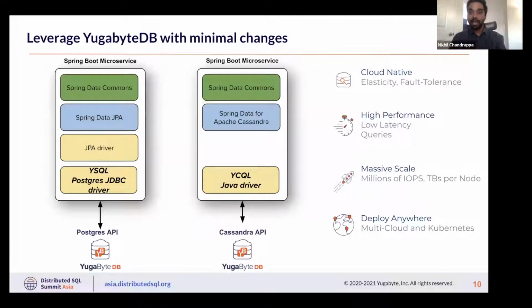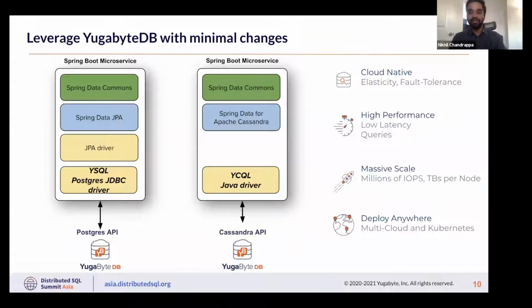As Amey mentioned, we support two APIs: the Yugabyte SQL API, and the Yugabyte CQL API. YSQL is a Postgres compatible API, so for any Spring Boot app to work with the SQL API, you can just use Spring Data JPA for connecting to it. Underneath, we have a YSQL Postgres JDBC driver, which is an extension of the existing Postgres JDBC driver. We have extended it to be cluster aware. We're going to expand on what cluster aware actually means when we do the actual coding. For now, consider this JDBC driver extended to understand having multiple nodes in a cluster.